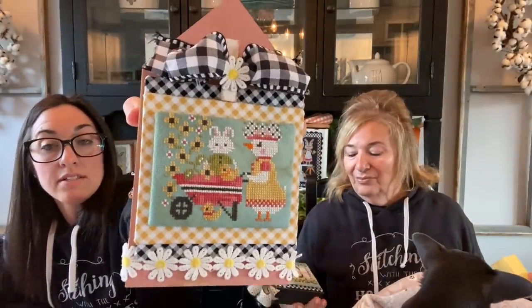Oh, there we go. On Wednesday, we released the next in the garden, which is Gertrude and Bernice. We started with Gertrude's garden, and this was featured on Scarlet Sky Designs Pink House. This is Gertrude in her wheelbarrow. Then we had Tilly's Trellis, the bunny featured on Stitch Etc.'s wooden block. And then this week we had Gertrude and Bernice featured on a yellow house from Scarlet Sky Designs.